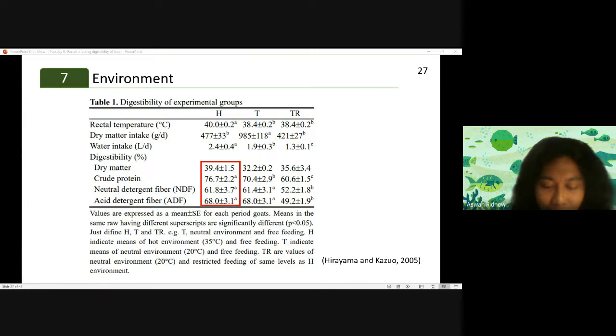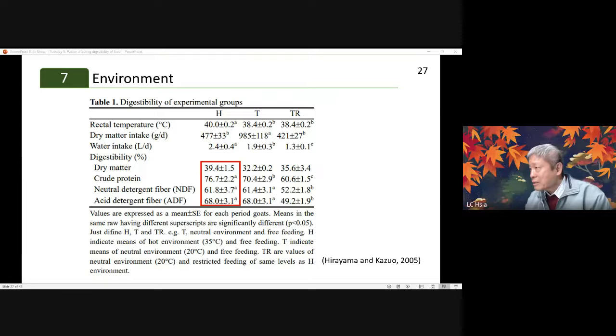forage in the high temperature, connecting with the behavior, it seems like they will prefer to finish the concentrate. Then can we say this is maybe another reason that during feeding they prefer to eat the concentrate because the concentrate has high energy and high protein, and they leave the forage? I don't know. You had better ask the author whether their feed intake is different or not.